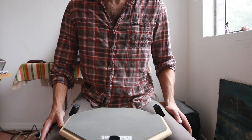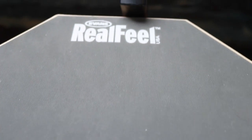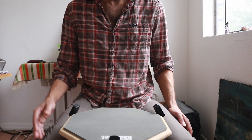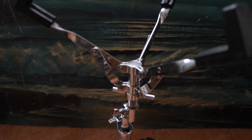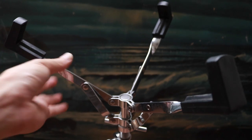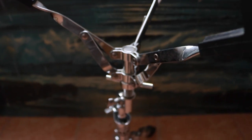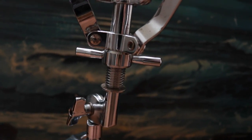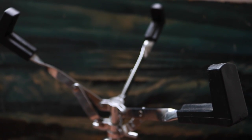You just need two things. Get yourself a pad. This is the Evans Real Feel pad. Goes for about $25 on Amazon, and I definitely recommend getting a snare stand. Every snare stand is going to be pretty much the same. It's going to have this little basket here that you can adjust with your hands. So go ahead and use this little wrench here to get the tension right so that it just holds your practice pad just like a little basket.